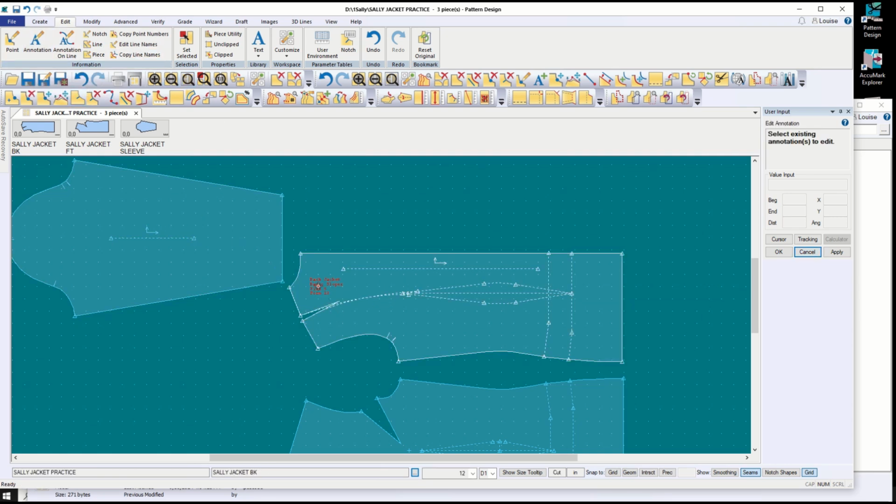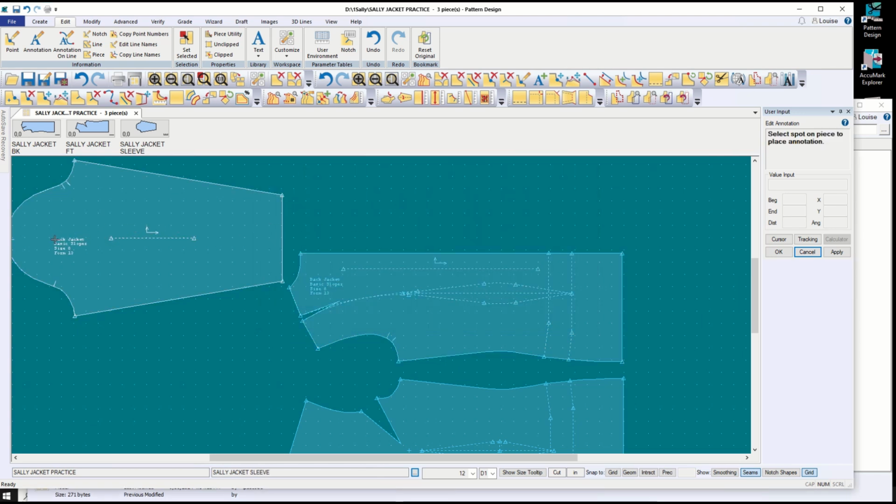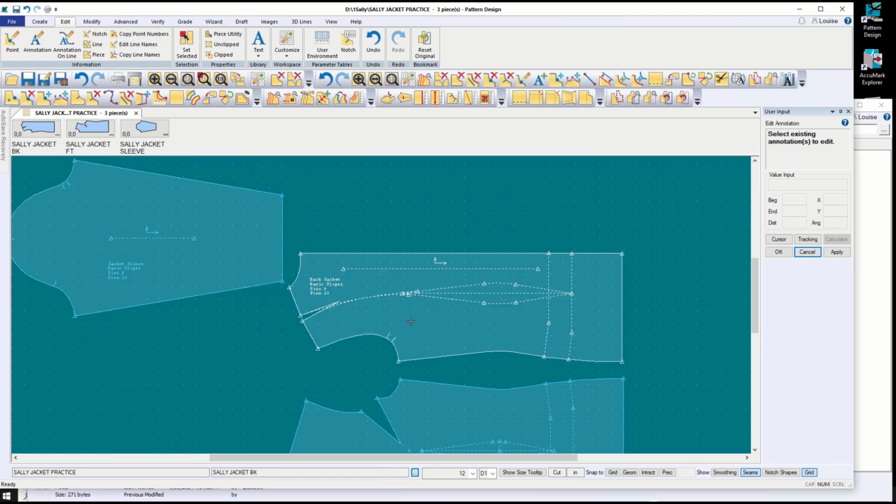And if I edit, copy, then I can have my jacket sleeve too. And you'll probably want to have your name on them if you don't already. You don't have to have Form 13.